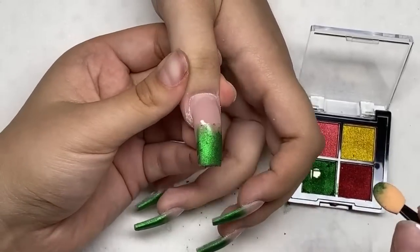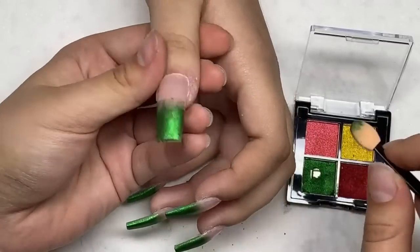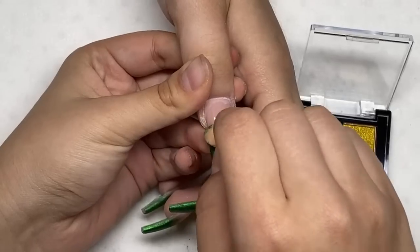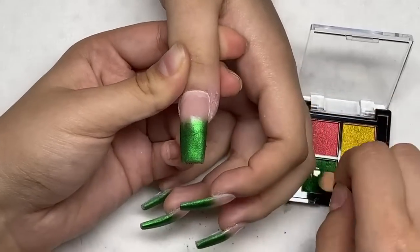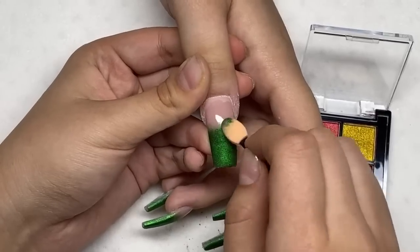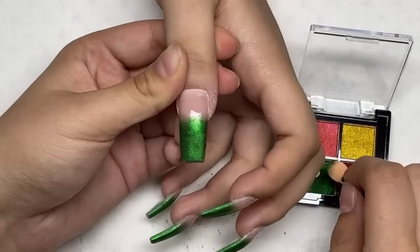Why don't you just put top coat over and then we just put them on top? Because I'm not going to have them on for a while. Wait, what? Why don't I what? Just put the top coat on like you finished the nail. Like instead of encapsulating with poly gel, just put top coat over it? Right there. Just put top coat on it when you're done. And then put the stickers on and just get the pictures. It doesn't really matter because I'm not going to keep them on.